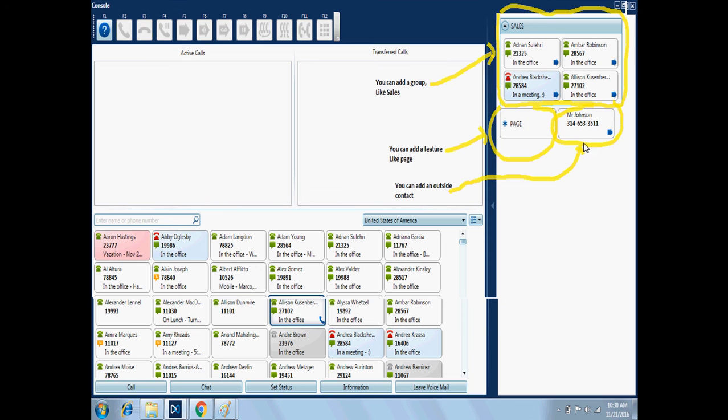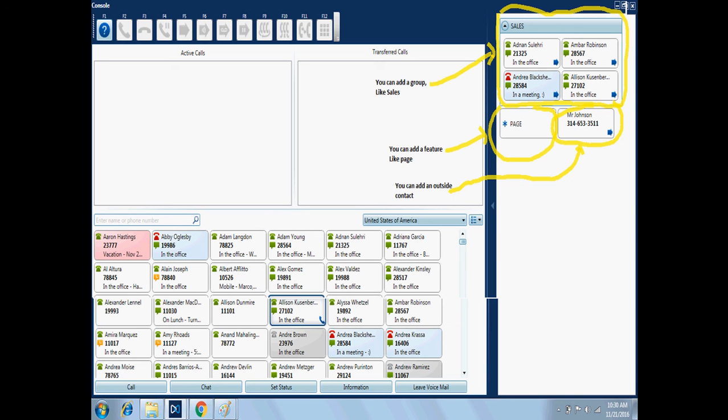Here's where I've created it, so you can see what it looks like. I create a little sales group, and I just drag people and drop them in the sales group that I wanted in there. Now I've got all their presence there, so I can quickly look over and see who's on the phone or who is off the phone for sales. So if I had a generic call for sales, I could quickly just find an available person.